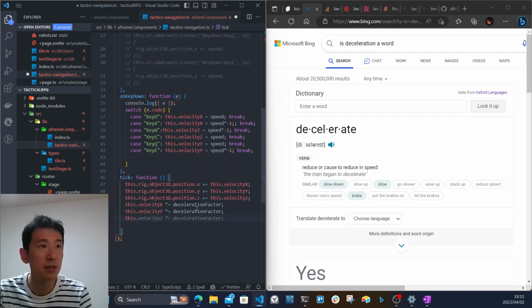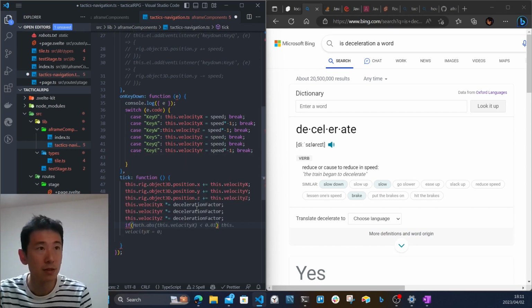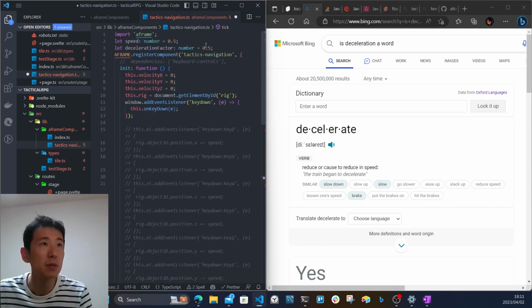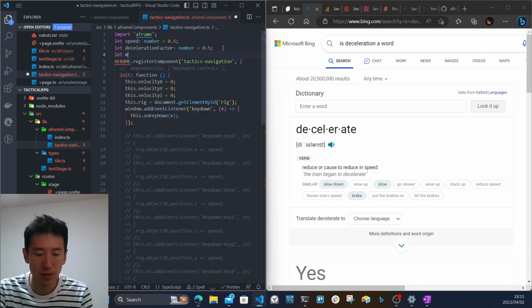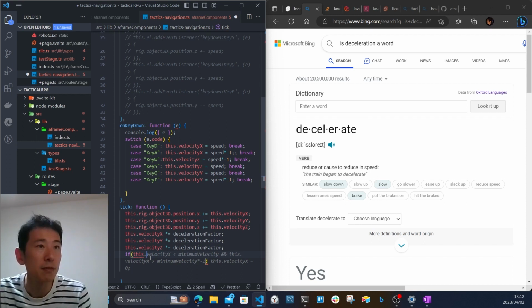This velocity z. Okay, so minimum velocity is 0.01. All right, that's good. So it knows what I'm trying to do. Velocity x is minimum velocity, and this velocity is minimum velocity.